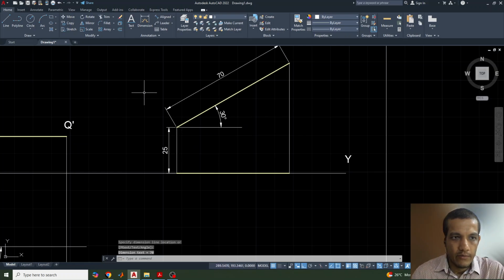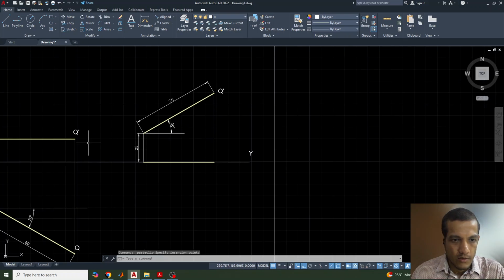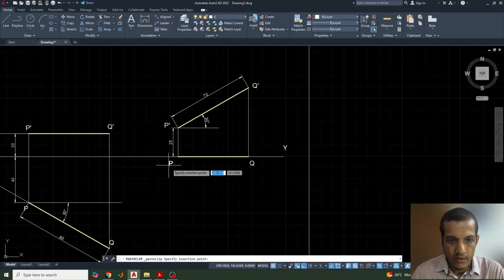Meanwhile we can give the points like P dash, Q dash, and copy, paste, and similarly P dash can be copied and given here, and point P copied and pasted here.